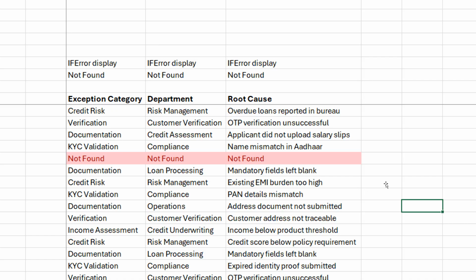Yesterday you did that conditional format: highlight cell rules, equal to. If it is equal to not found, then put a red. So I want a red color if the data is not found. Only thing is the data is row wise. Earlier the data was column wise, now it's row wise.